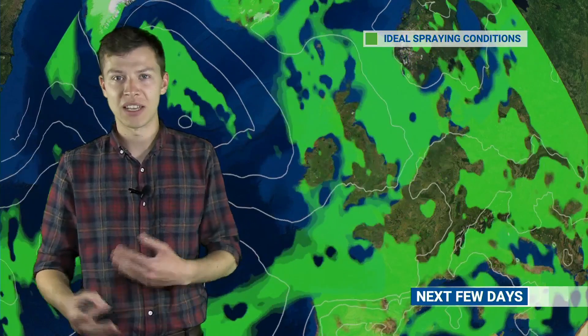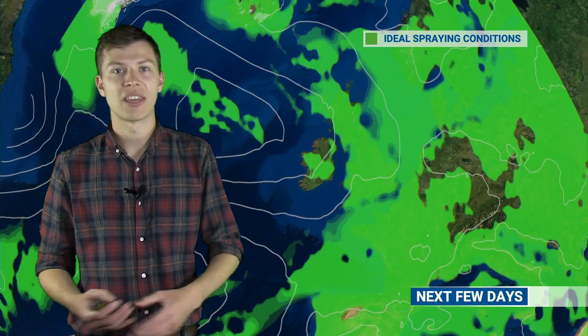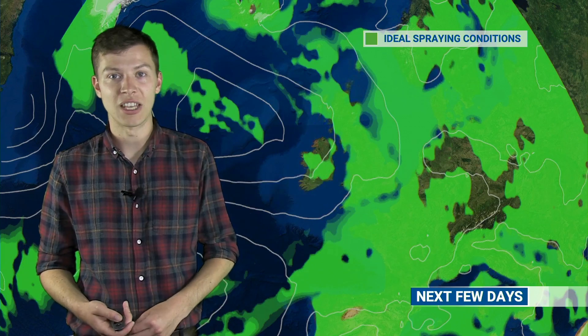A lot of you are still asking about spraying and the potential for light winds and no showers. Over the next couple of days, particularly Wednesday, it's going to be quite tricky as it's still quite breezy for many places. As we go into Thursday and Friday that ridging is going to bring more opportunities — you can see lighter winds giving more in the way of spraying windows, these green colours showing ideal spraying conditions. The issue is really going to be dodging the showers, particularly on Thursday and Friday. There will be a lot of gaps in those showers so it may be that you get two or three hours completely dry — just enough to get something done — but it's worth keeping an eye on the forecast as there is a risk of showers, so don't get caught out.